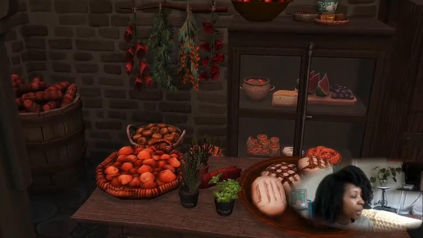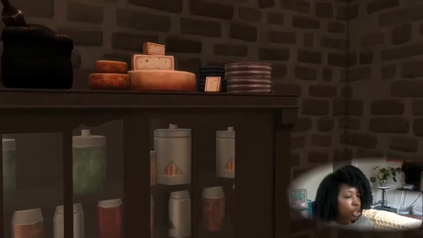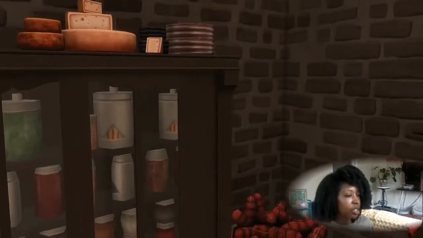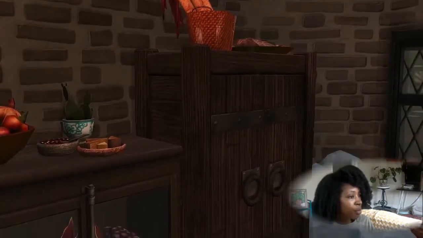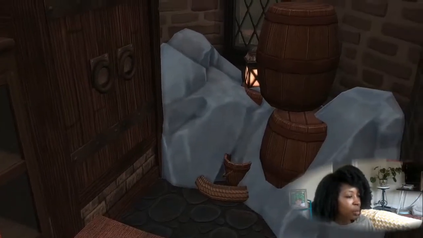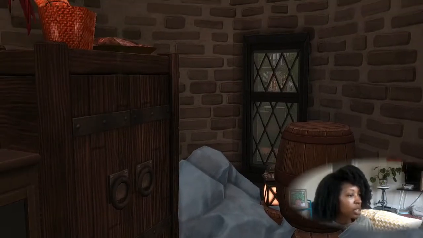Oh, these are from The Sims 4. They have these little herb planters, so you can just send your Sim there and they'll pluck out some basil or some parsley. This I did end up changing with the barrels. I moved them forward a little bit, but I do like how the rocks look inside the walls like that.